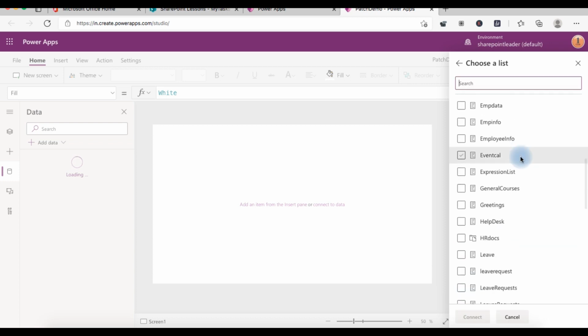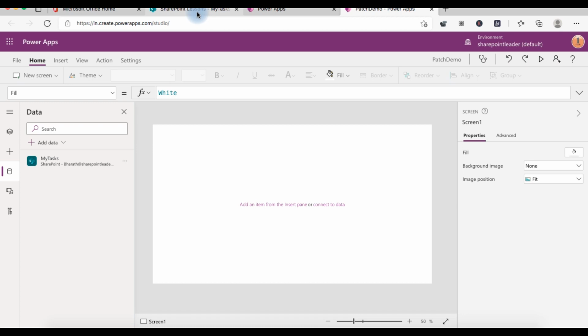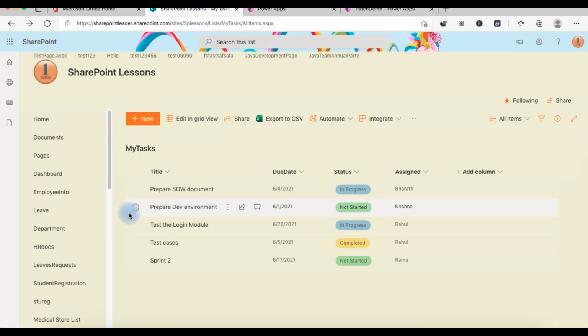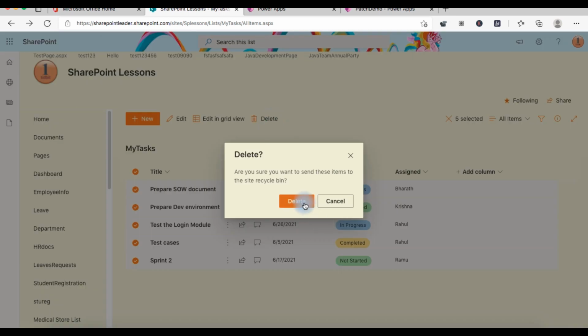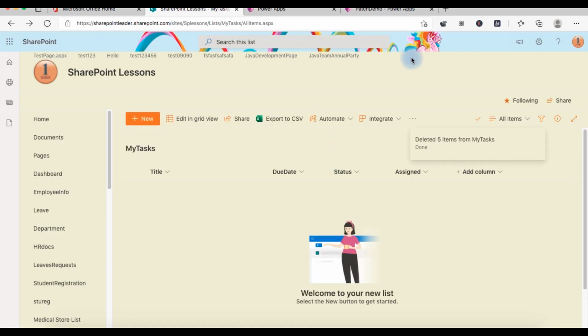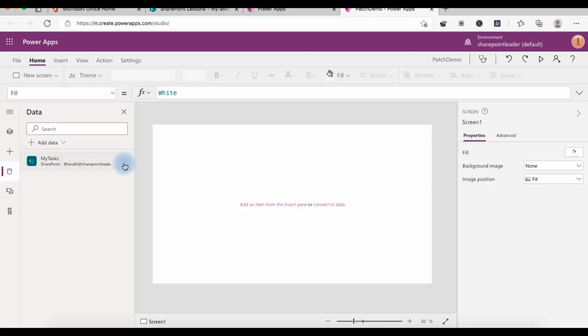If you select it, you can see the My Tasks list. Select that My Tasks list, and once you select it, the list will be connected with this Power Apps application. Let's clear all the data in the SharePoint Lessons site's My Tasks list, and now refresh again.